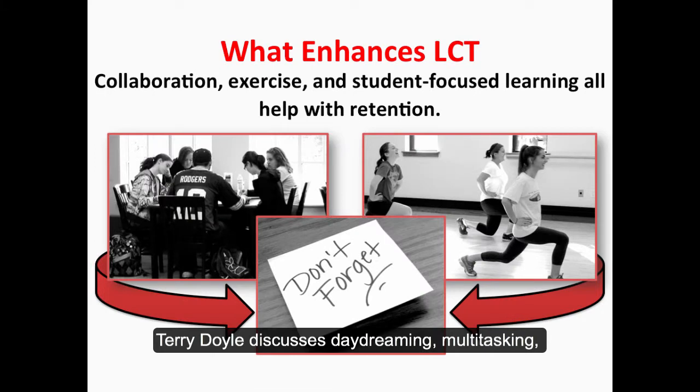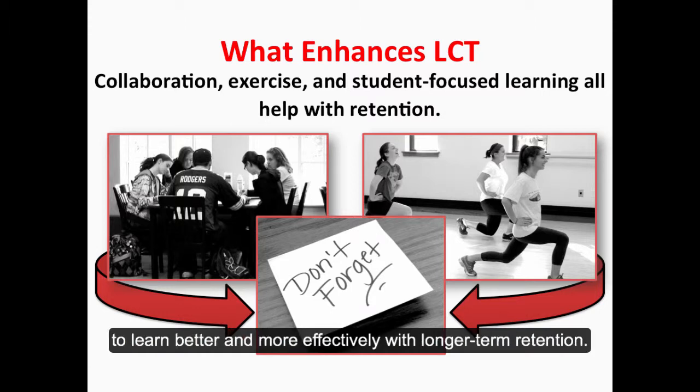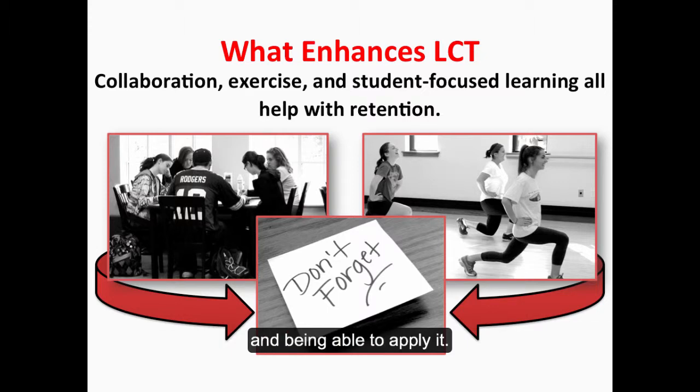Terry Doyle discusses daydreaming, multitasking, the brain's need for rest, and whether drugs can positively impact the capacity for learning. Collaboration, physical aerobic exercise, and creating student-focused learning opportunities are all ways in which instructors can encourage students to learn better and more effectively with longer-term retention. Each of these can have great influences on learning complex material and being able to apply it.